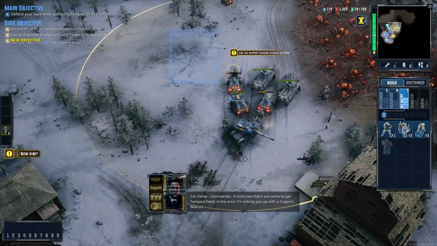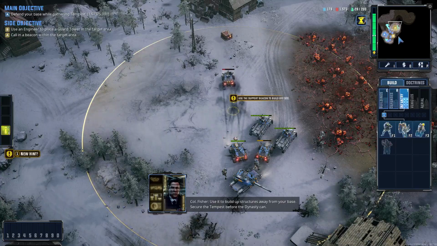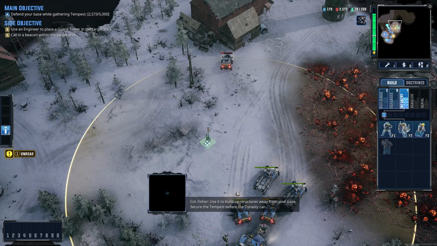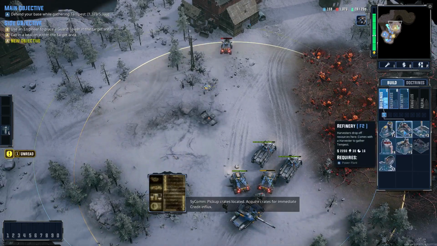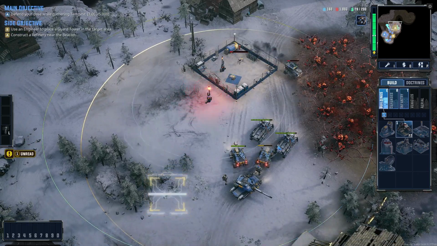Looks like there's some larger Tempest fields in the area. I'm linking you up with a support beacon. Use it to build up structures away from your base. Secure the Tempest before the Dynasty can. Secondary objective accomplished. Pick up crates located. Acquired crates. On the road.